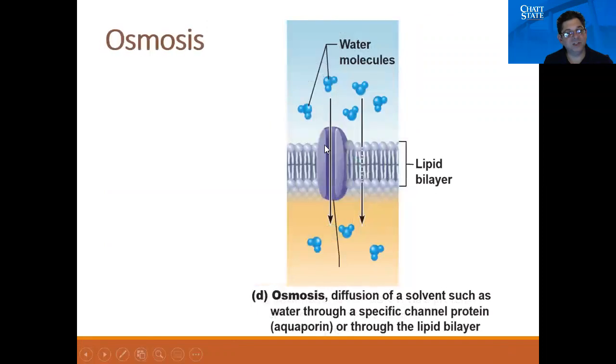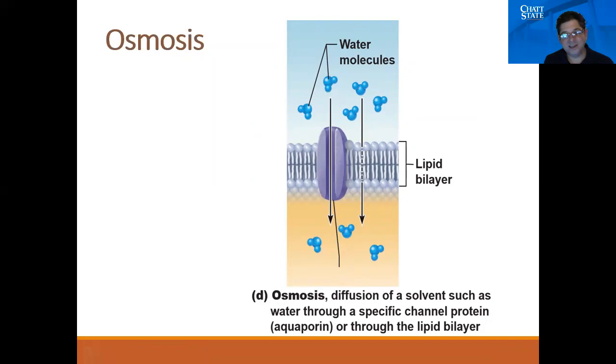And here's our special channel for water. Look how cute it is. Look at these cute little water molecules. That's called an aquaporin. Please know that term. They look like the shape of Mickey Mouse's head. They do, they really do. So there's the oxygen with the 2 hydrogens. So this is just for water molecules. No other molecule is going to use the aquaporin. It's dedicated for water.